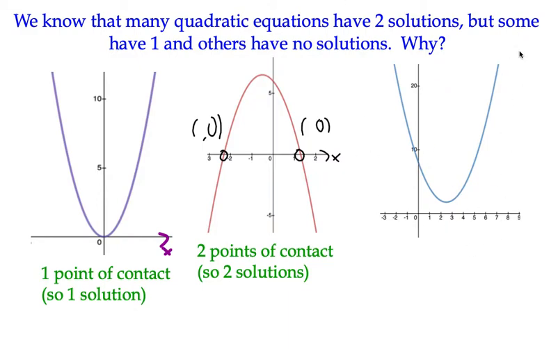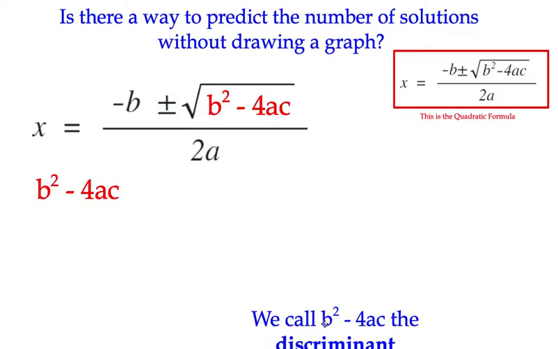And when we were doing the quadratic formula and we found there were no solutions to the equation, that just meant there are no points where the y coordinate is 0, no point where it cuts the x-axis. So that's the connection between the solutions to an equation and what the curve looks like, as in its position relative to the x-axis.